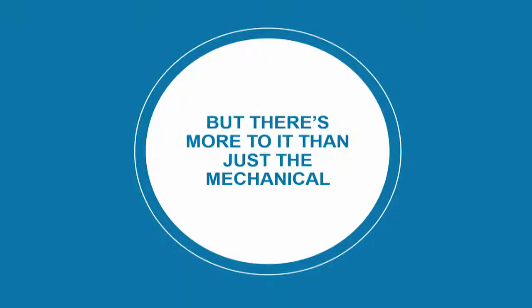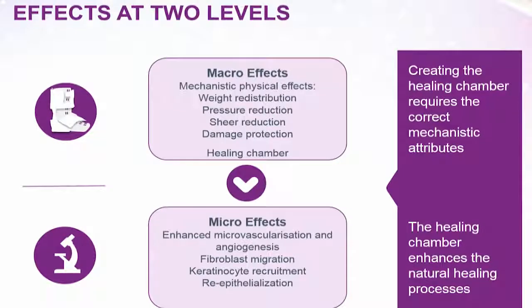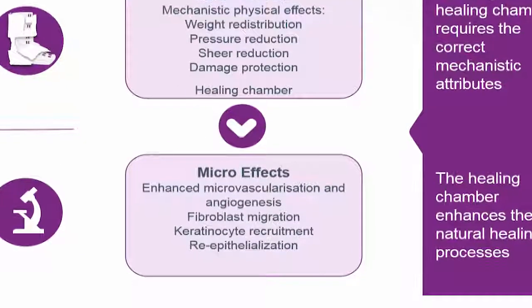But there's more to it than just the mechanical parts. We know that we need to keep the foot at 90 degrees and eliminate the propulsive phase of gait, reduce pressure and shear. But what I wanted to do is talk for a couple minutes about the micro effects. What is actually going on inside this cast?